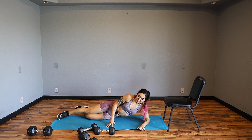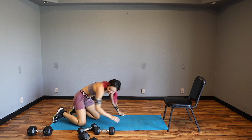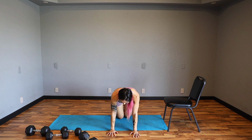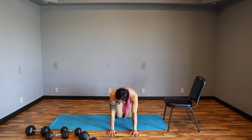And let's go the other way. Oh, okay. Oh, see a bug. Okay, so from here, before we go the other side, we're gonna do fire hydrants. Oh, hello, bug. Okay, so table pose. You're gonna bring your knee out, kick, back, and down.